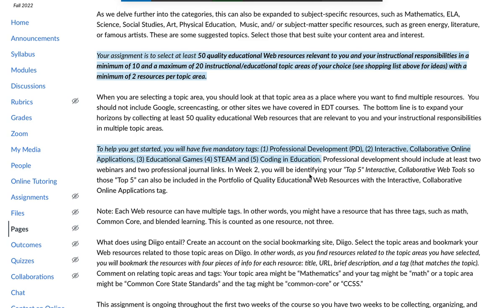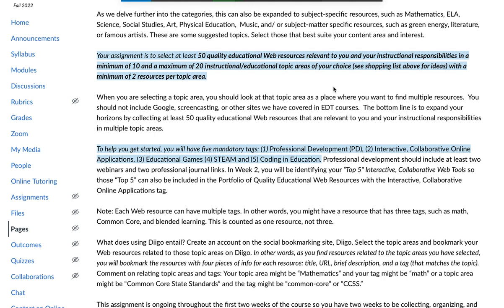For example, if I was to do this, one of my journals that I have for professional development would be the Chronicle of Higher Education, because once again, I teach in higher ed. I would create a slide with the URL for that resource and explain why it's my favorite or why I use it so often. So that will be the voice thread.